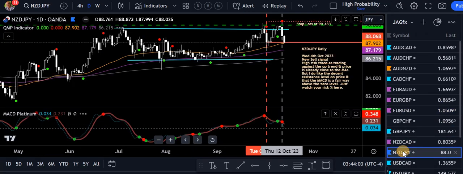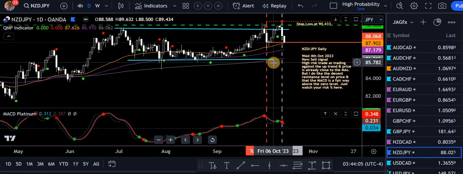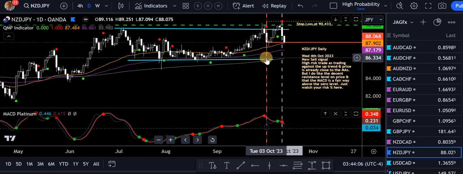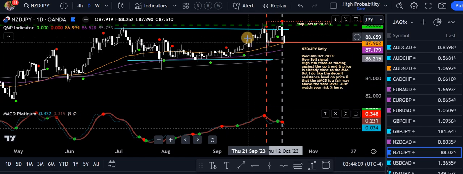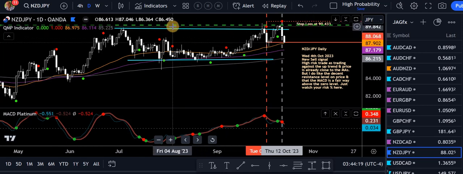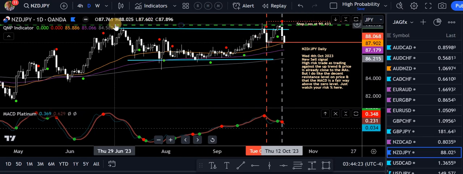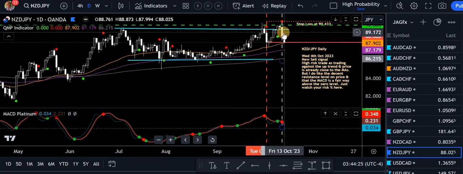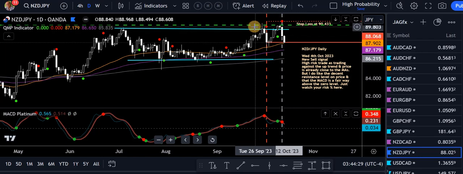New Zealand Japanese yen in a sell trade. Now, this is a bit of a funny one. And I probably neglected to put this level on the chart a couple of videos ago. But this number here is the 90-cent level. So it's a big round number. You can see price come up close to it there, come up close there. I'd already drawn the resistance level on price, so I just didn't realize it was a big round number. It was causing that resistance level.